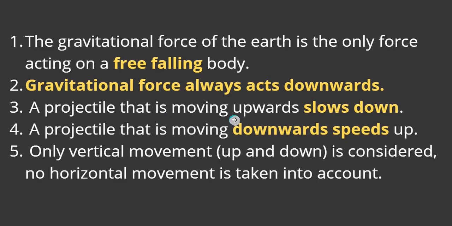But this is important. When an object is moving up, you must understand this: the velocity will decrease until it reaches 0. Hence, it says when it moves upwards, it will slow down. And now when it's moving down, let's say you project something at a velocity of 5. So it will be 5, 4, 3, 2, 1, 0. Stops momentarily, then comes down. Then you have 1, 2, 3, 4, 5, up until, it depends how far your object will go, right? And for now, we're considering vertical movement. Hence, our topic is vertical projectile motion, right? So that is your up and down. We will not be taking into consideration the left or the right, right?